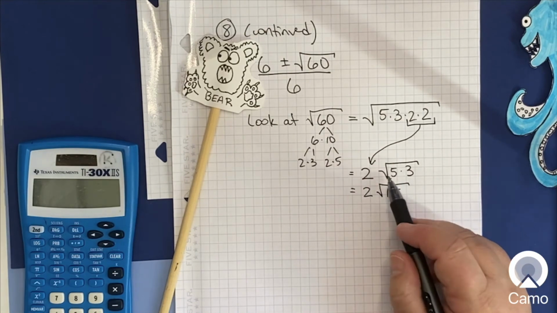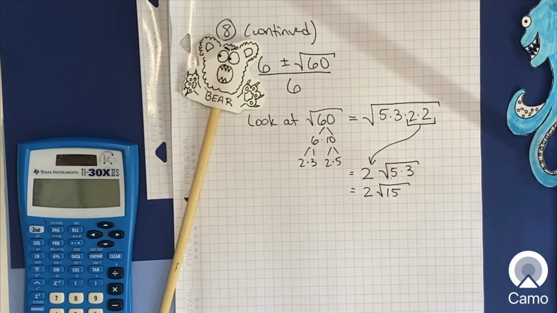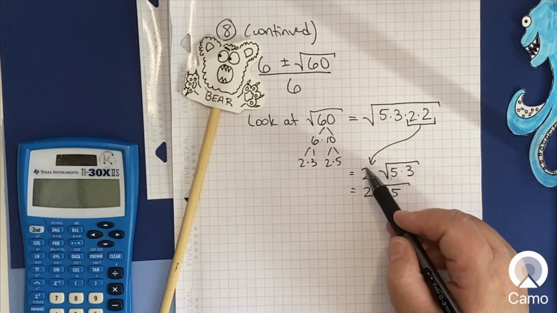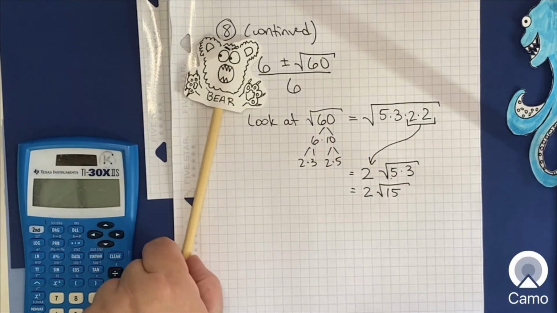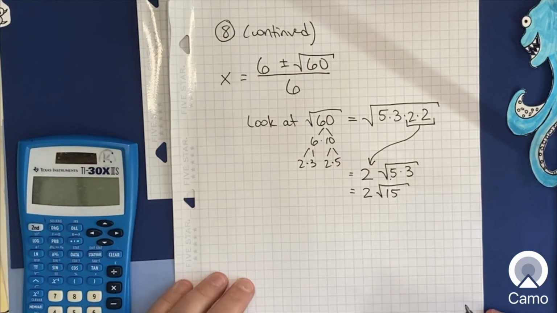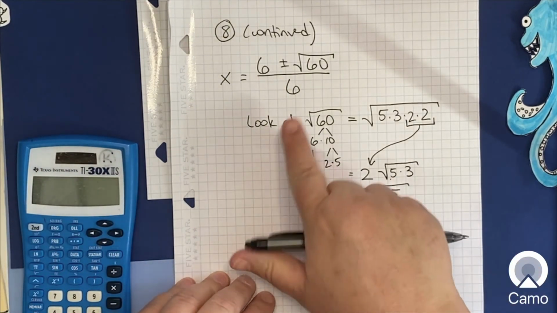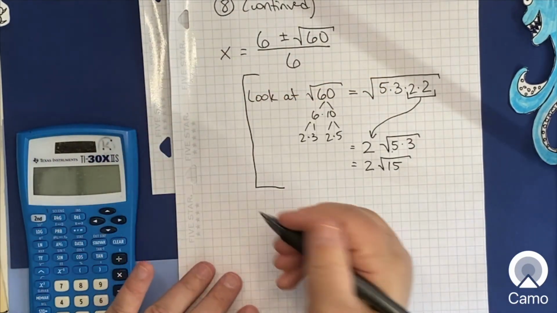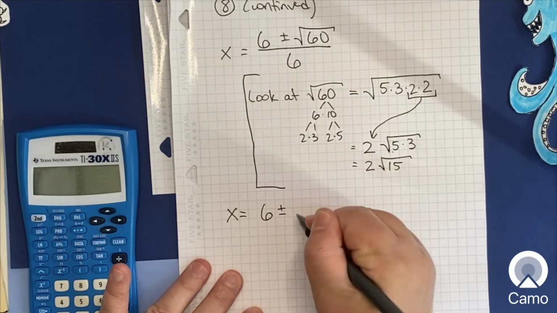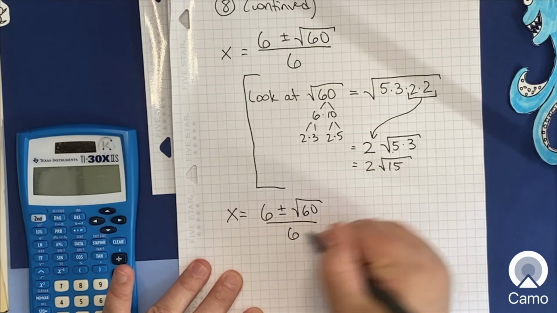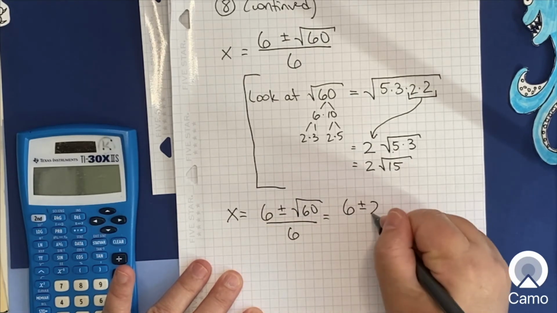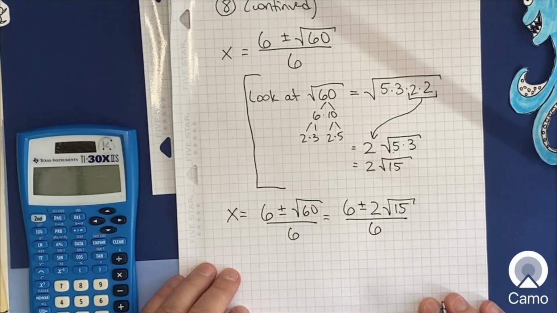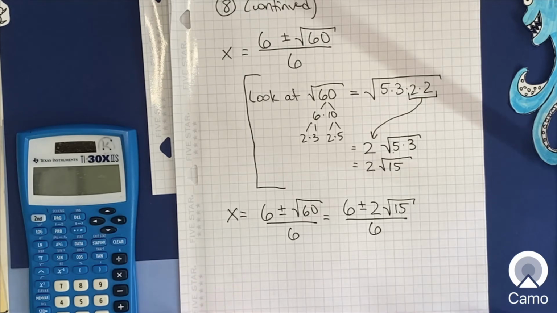So let's go switch over to this. First thing we need to know is we can't cancel these 6's even though they are winking, because this plus or minus, remember, plus always ruins the party. So anything fun you want to do, plus is going to be like, no, you can't do that. If there's a plus or a minus or both, don't cancel, even if they're like winking at each other, totally begging you to. Just say, nope, not yet. We got to do this slowly. And then this 6, it's attached, it's actually part of 60, but it kind of wants to cancel too. Do not fall for that either. That's shenanigans.